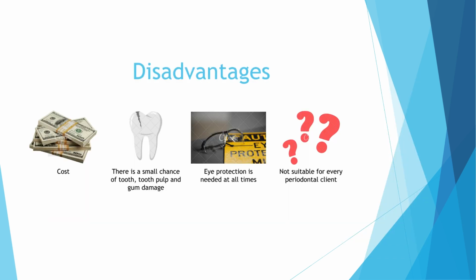Next, we're going to be talking about some of the disadvantages. Lasers for periodontal use does have a couple of disadvantages. This includes cost. The cost of laser training and equipment can be significant, which could increase the cost of therapy. There is always a small chance of tooth pulp and gum damage. Since lasers are being used, the client and clinician also must wear eye protection at all times.